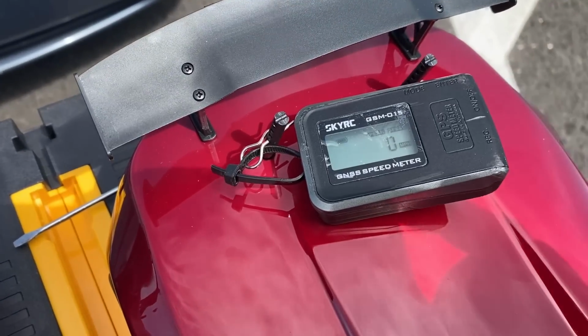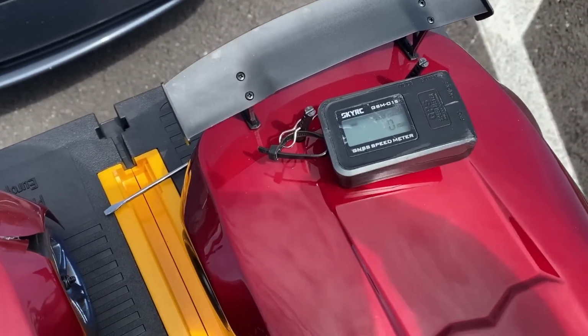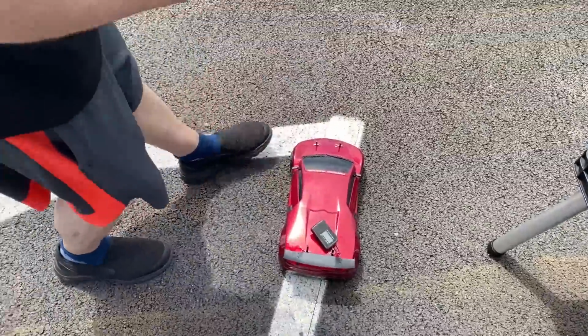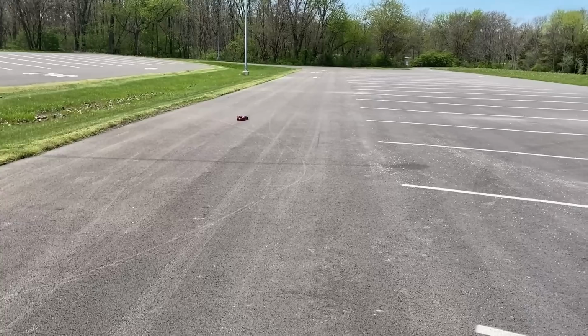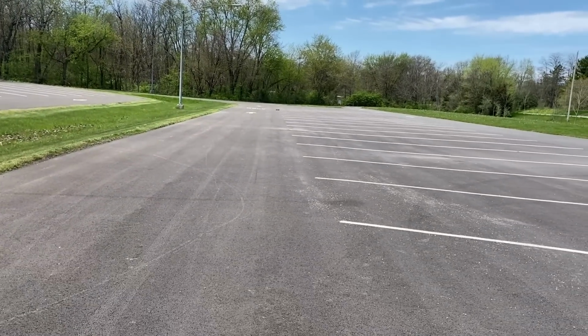So there we got it all zeroed out. I've tried to put double-sided sticky tape on the back of this thing, but it doesn't ever really stick. So, zip tie through the body mount. Let's do that. Let's see how good of a sweeping job I did. No way is that full throttle. That's full throttle? No.